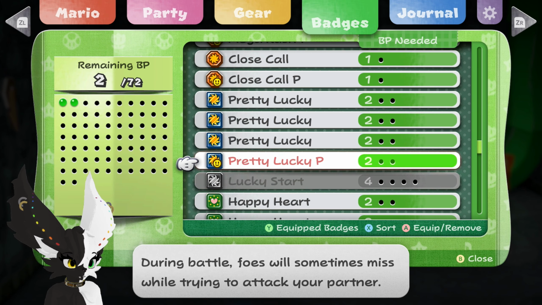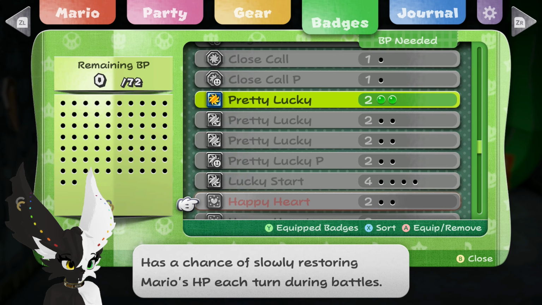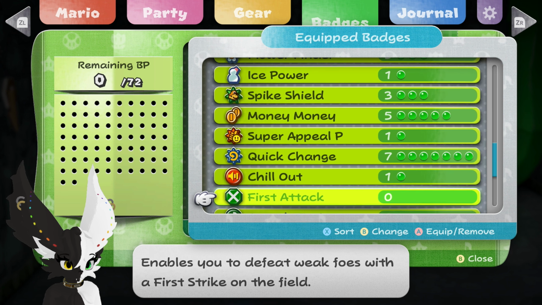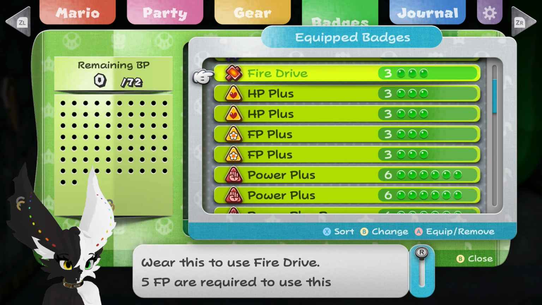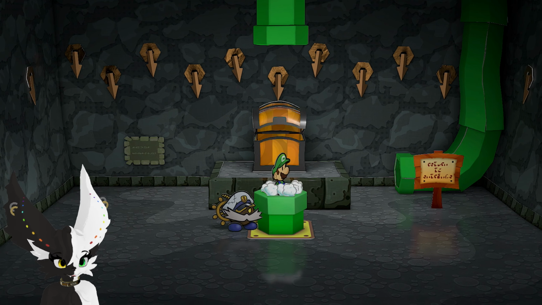I still have 2 other Pretty Luckies I could stack on top of that, which I probably will dump money into when the time comes, because I won't need that anymore. Yeah, that should be good for now. Money will allow me to equip those last 2 Pretty Luckies, and hopefully his dodge chance will be so absurd that Mario will have like a 70% chance to dodge any attack.